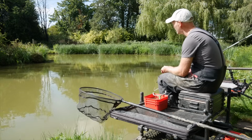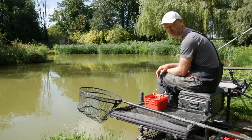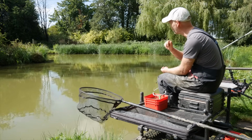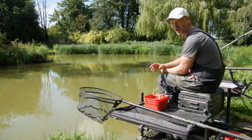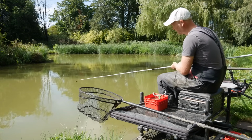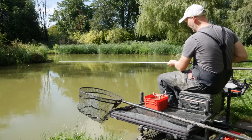Now, I think in a normal situation, with the amount of fish that are over there, you'd catch maybe a metre off the reeds, and then we'd push our way over as the match progressed, as those fish got a little bit more wary of us catching a few of their mates. But for the purpose of what we're doing today, I'd love to show you that tactic, poking it into the reeds and actually fishing in amongst the reeds. So that's what we're going to do. We're going to go straight into the lion's den.